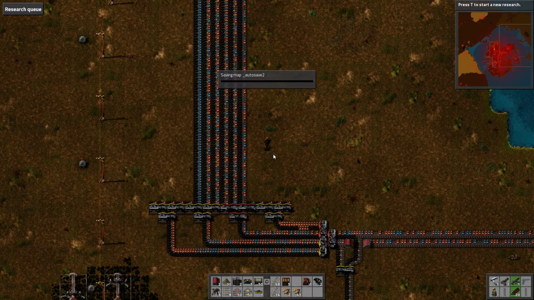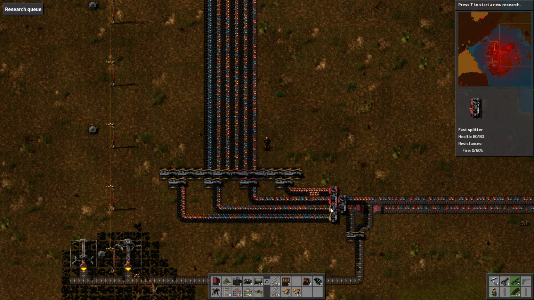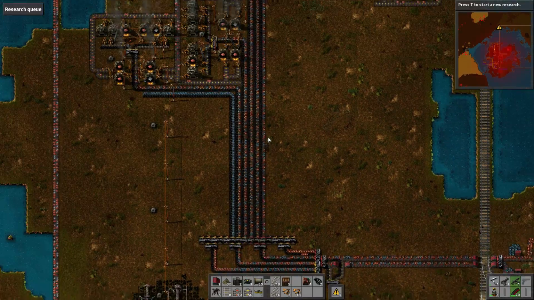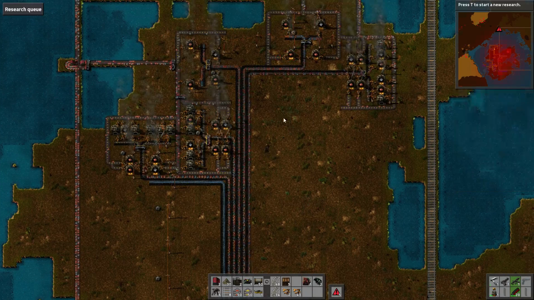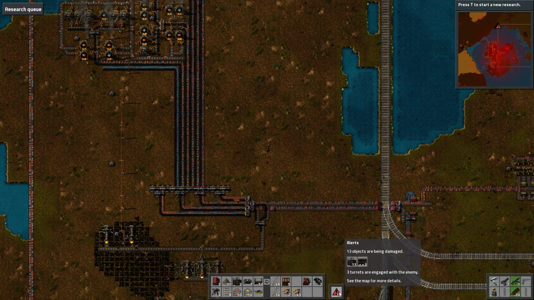All right, so I did talk a little bit in the last episode, at the very end, about how we wanted to upgrade all of these splitters, make them fast splitters, so that I can upgrade the amount of resources that are actually heading to each little individual area. But you know what? I'm not too bothered about that.